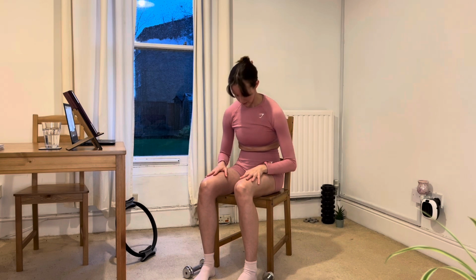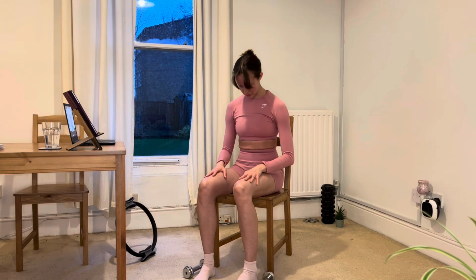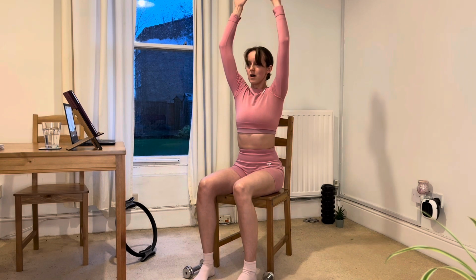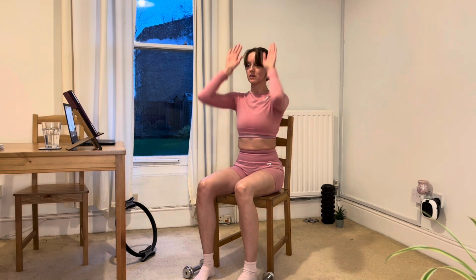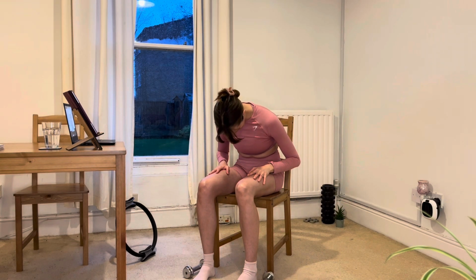Fingers, little fingers, cutting down towards the edges of your chair. So we're reaching up through the top of the hand, little finger cuts down so the palm stays open. And make sure that's an upper back curve and not just a collapse in of the shoulders. So the shoulders can stay broad here as the back curves. As we come back up again, we're going to reach again up and away through the arms, back up to the sky, but palms are going to face each other as we rotate and as we come back.